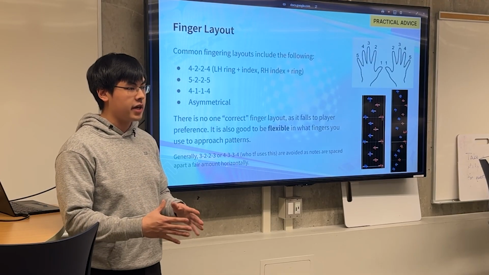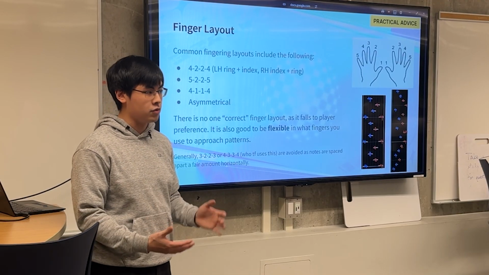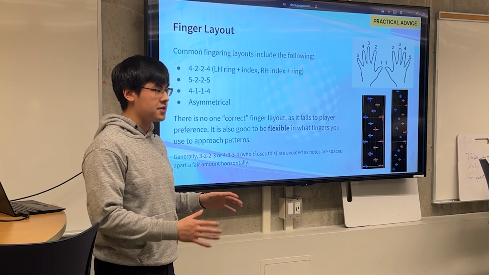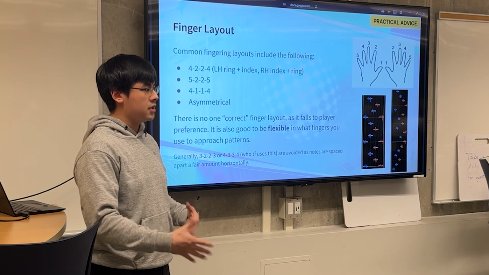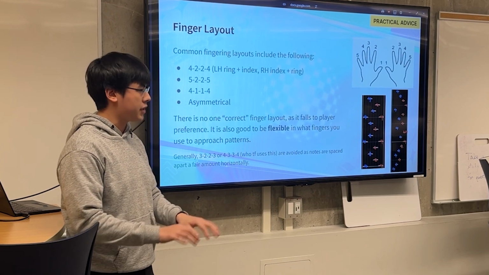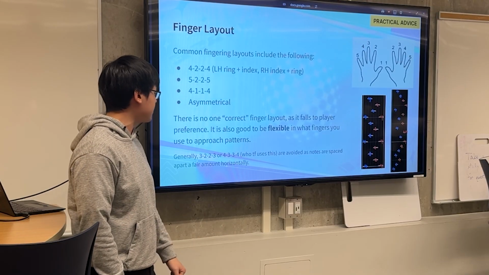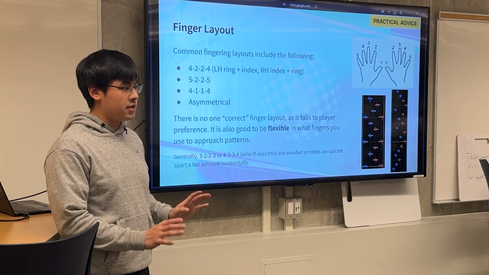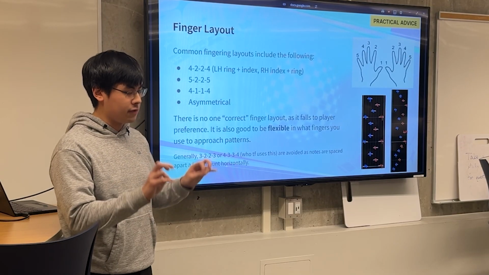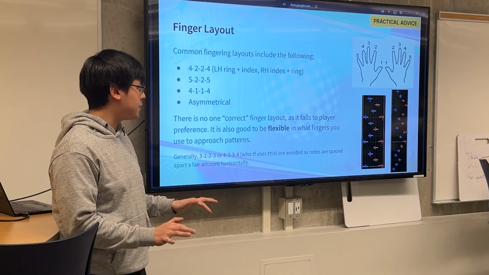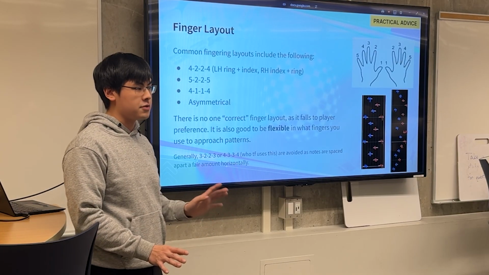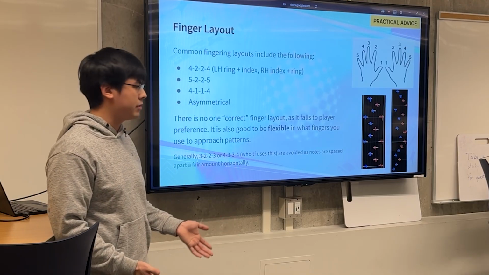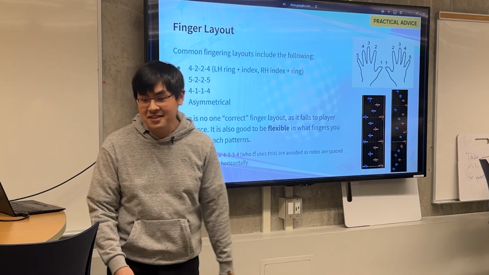Essentially, it's good to end up being flexible with what finger is hitting what note, because patterns in Chunithm are all over the place, and you're going to have to push yourself out of the static 4K layout a lot of the time. We generally don't see two fingers next to each other in the default 4K layout because the positioning of notes gets far apart. So it's not really recommended to use 3-2-2-3 or 4-3-3-4. Who the heck uses that?